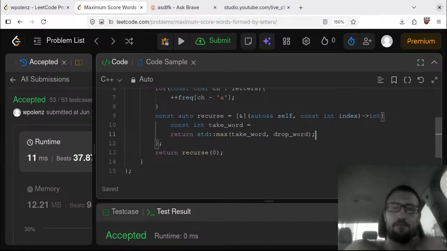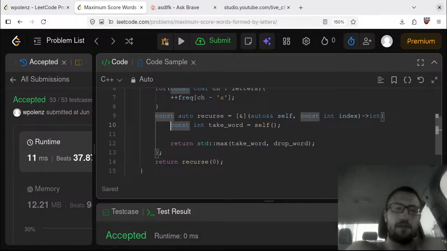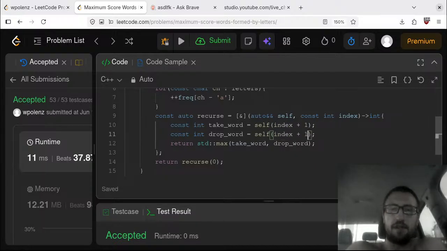Taking the word, we're going to recurse, and dropping the word, we're going to recurse in a different direction. So taking the word, do index + 1, and dropping the word is also index + 1.